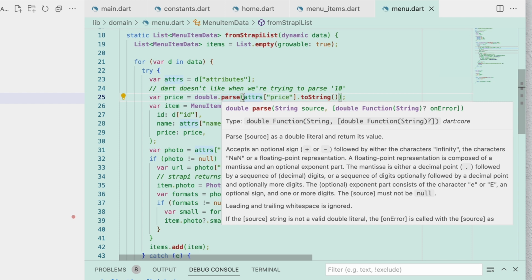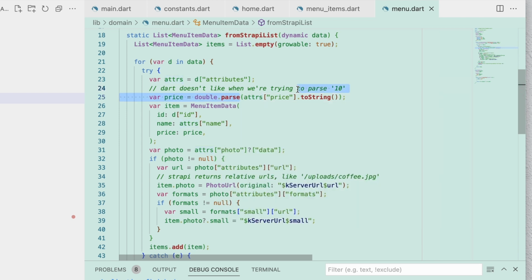So we have to do toString and parse the price. Then we have a MenuItemData, which will have an ID, name, price. Then the photo subdata: the question mark operator in dart means if attributes subphoto exists, then call data on it. So it's going to be photo subdata or null if either of those fields are null.